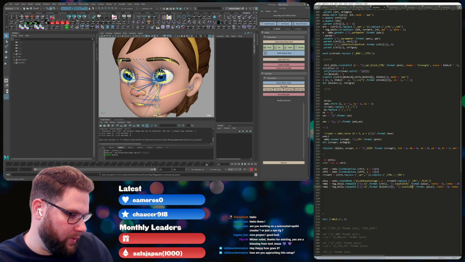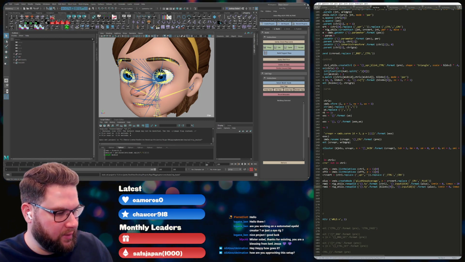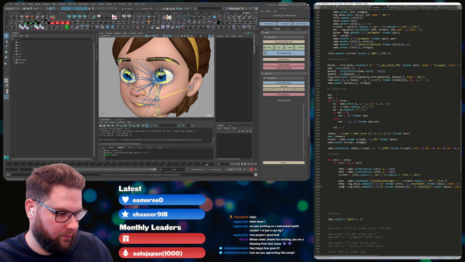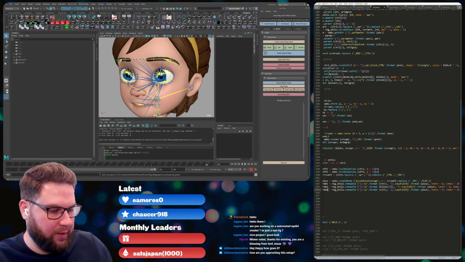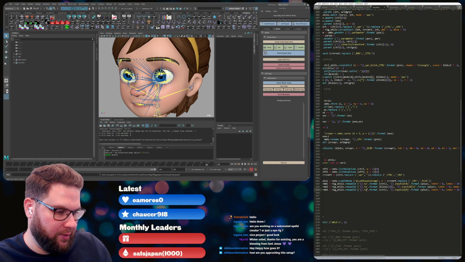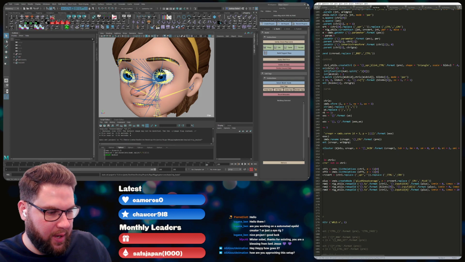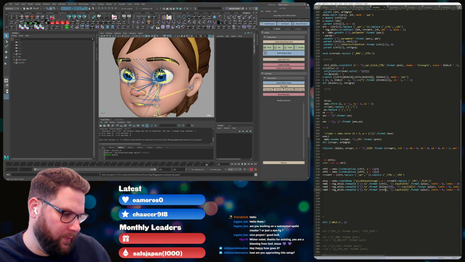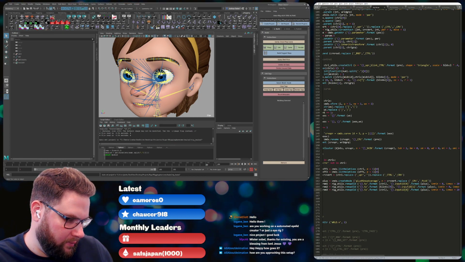And I'll go into input1D[1], the second slot. That'll be remap 2. Now let's make a remap 3, which will be the translate X of the control we're currently looping through. For input1D.